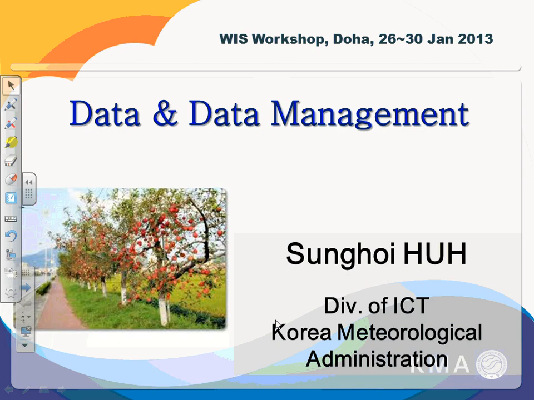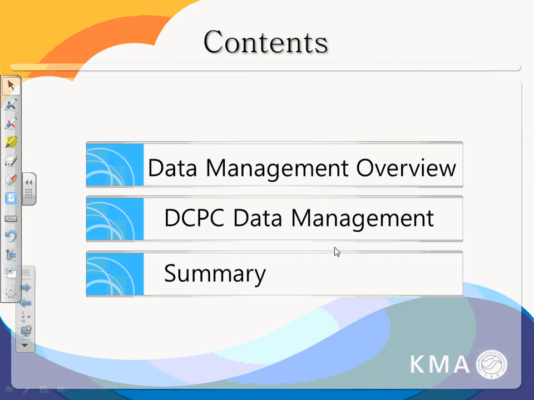So if I'm an operator or an administrator in DCPC, I have to specify and define who has the authority to catch the apple. That is one of my main roles as an administrator of DCPC. As the first step, I'll talk about the data management overview, and secondly, we'll talk about the DCPC data management, and then a summary.